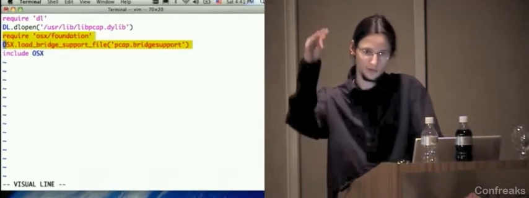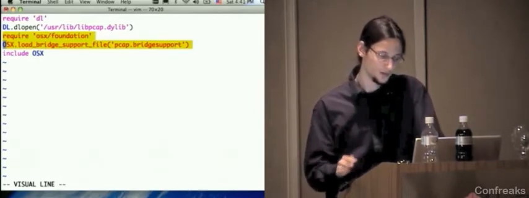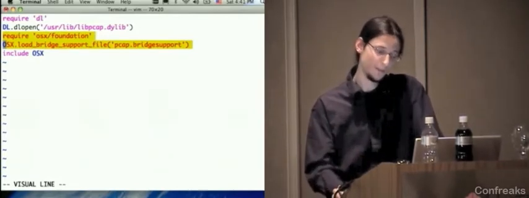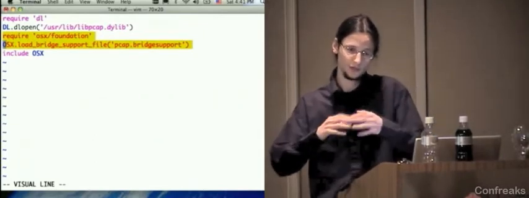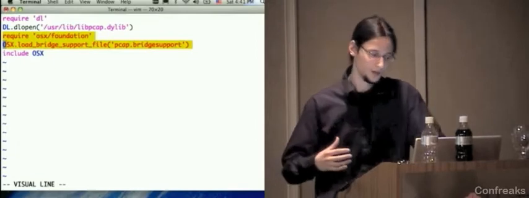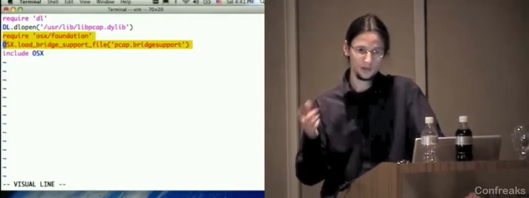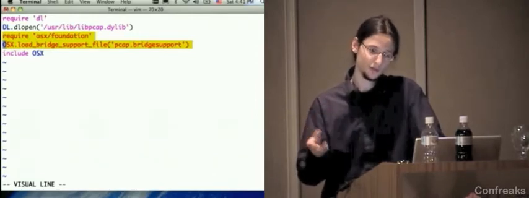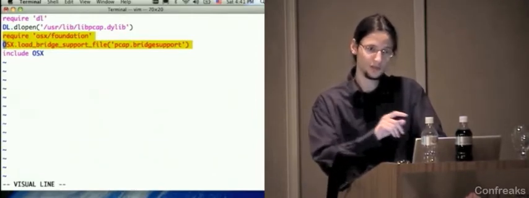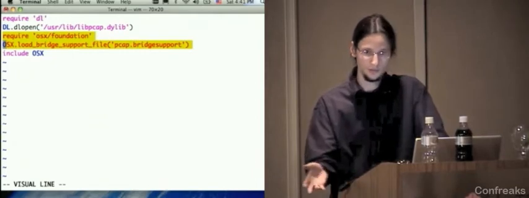RubyCocoa is going to parse the file very efficiently using the libxml C API, and it's going to build all the Ruby API, which is described as XML. And you need to know that all the costly operations, like looking for a symbol, are done on demand, so it's not done during parsing, which is better for performance.